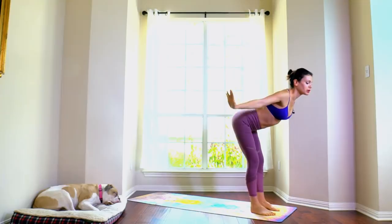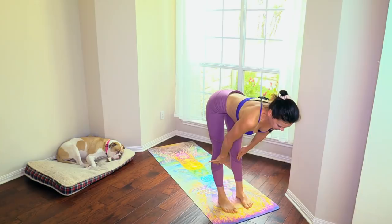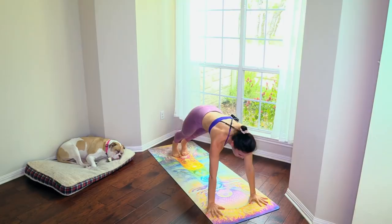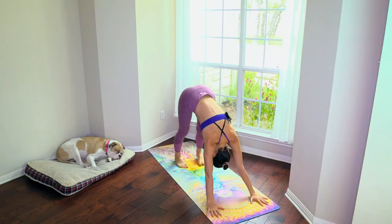Alrighty, inhale, reaching over the head. Exhale, diving forward, straight back, halfway down. Length under the crown of the head. Let's bring the chest parallel to the floor. Pull the belly in. Bend the knees and let your head hang. Look over to the left and right. Spread the fingers wide on the floor. Step it back, plank. Chaturanga, up dog. Chaturanga, down dog, drawing the navel in again.